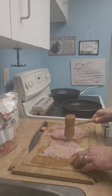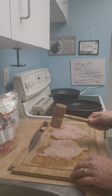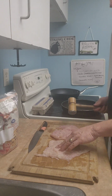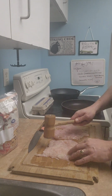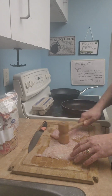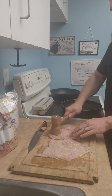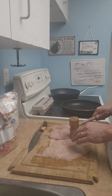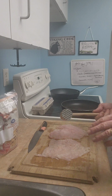So what we're actually making, it's like a preemptive dish on its own. And correct me if I'm wrong, but I do believe that this is well on the way to making chicken schnitzel. There's chicken schnitzel, pork schnitzel, veal schnitzel, and you take a nice piece of meat as we've done, and you mash it out, and you beat it down, and flatten it out, and then you bread it, and you fry it in a shallow pan with a little bit of oil in it, both sides, and that's basically that dish completed. I ate that quite a bit growing up, if I remember correctly.